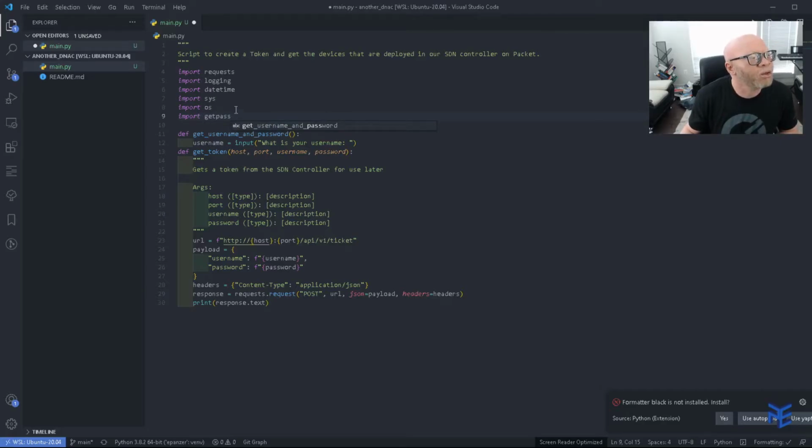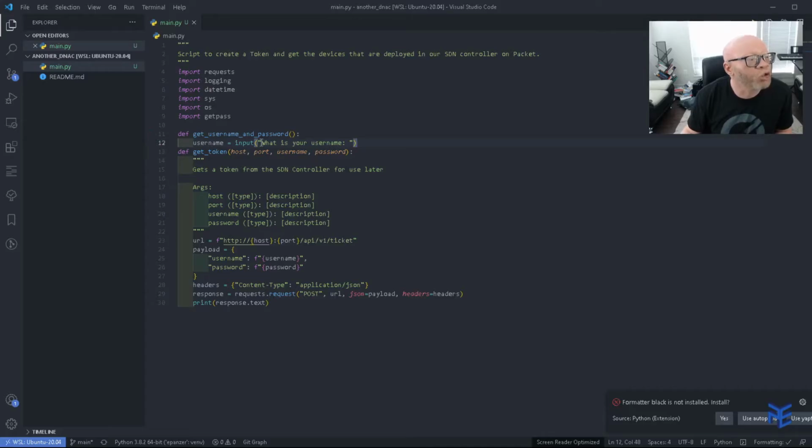This module allows us to get a password from the user without someone standing behind them being able to see their password. So if they were typing the password, all the person standing behind them would see a blank screen, just a blank line, no matter what they type.